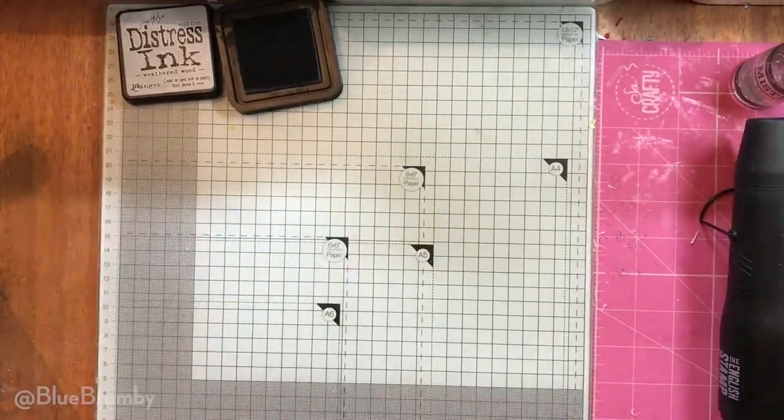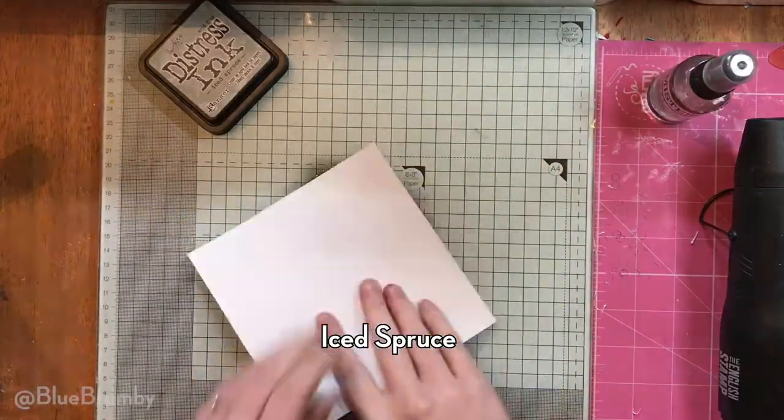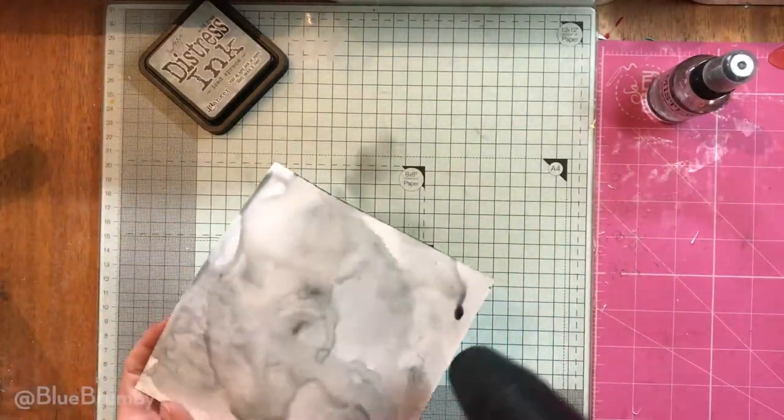Every effect that you create is always going to be different, it's always going to be unique and individual. And isn't that the beauty of it?